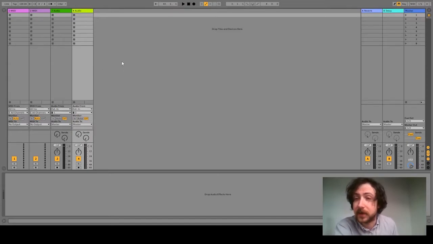So what I've done to set up for today is I have my computer plugged into a Mode 2 interface with 8 outputs. We're going to use 4 of them now. In this situation, I'm just going to go Options, Preferences. You can see I've got my device set to my Mode 2 ASIO driver, but you could use a Focusrite, a UI, whatever you have. Looking at the center of these tracks, we see input-output assignment, exactly the same as what we're used to in Pro Tools. So I can click the drop-down. By default, everything is routed from the individual tracks into my stereo output over here.